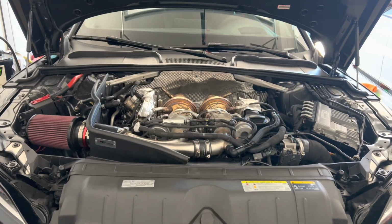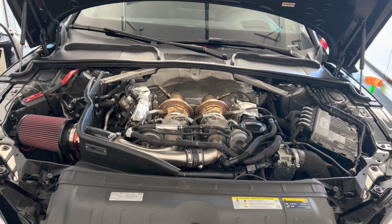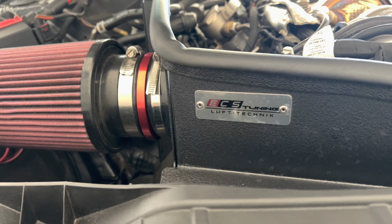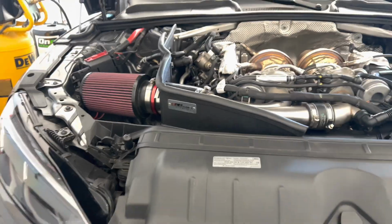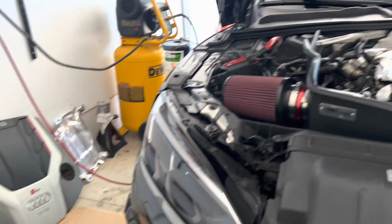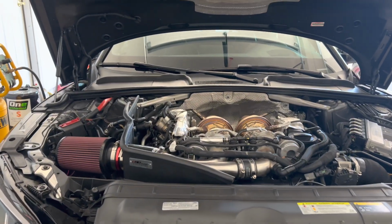All right, guys, here's a quick before visual. I'll try to get a picture and do a quick before and after so you can see the complete difference. But this is the ECS tuning, the cheap one. This was only like $350 when I bought it. It's gone up to like $450 now. And I will be showing, there's the stock intake. I will be showing all the intake items next to each other here in a second once I get this removed.